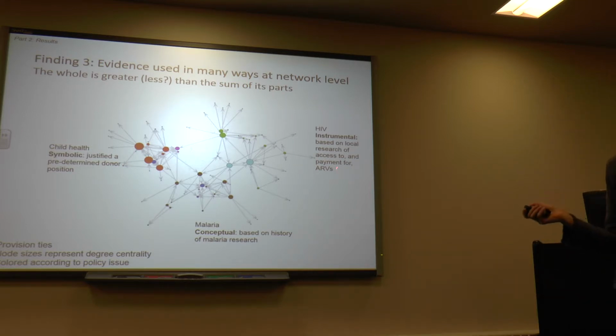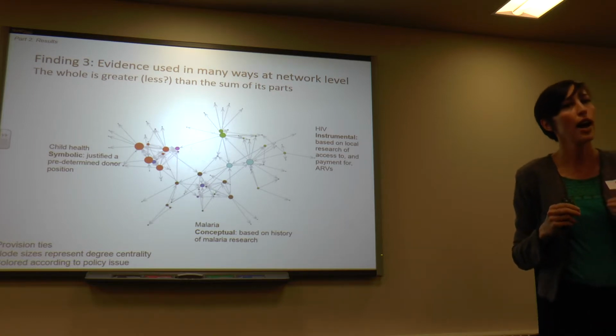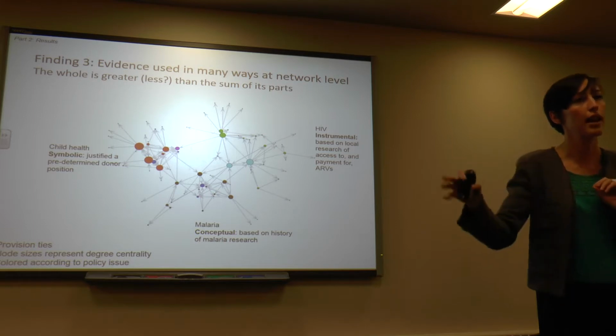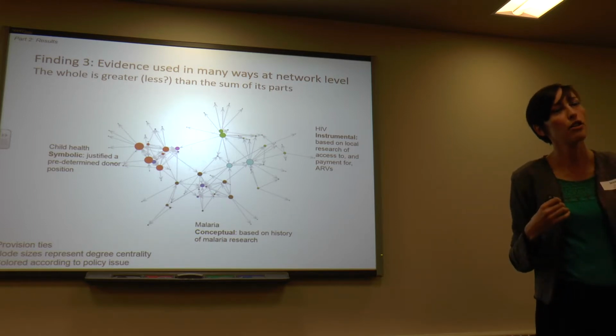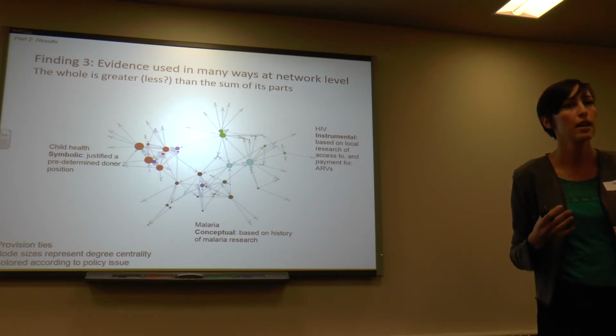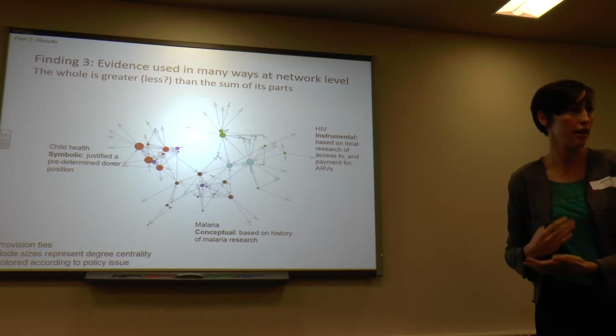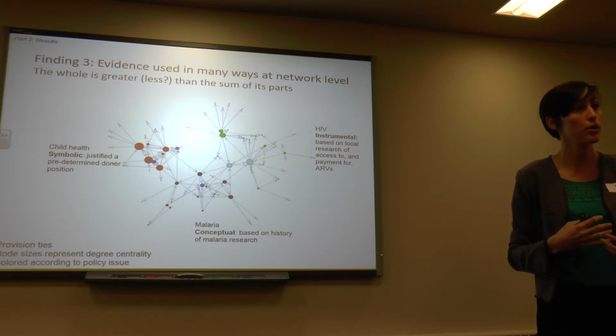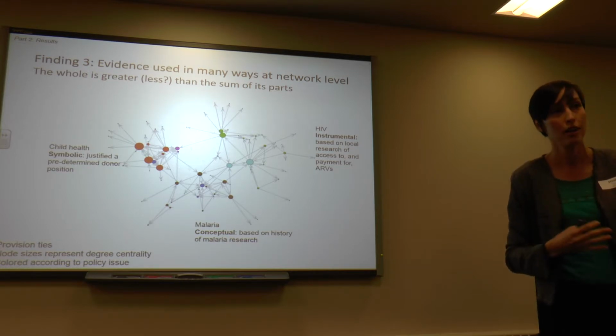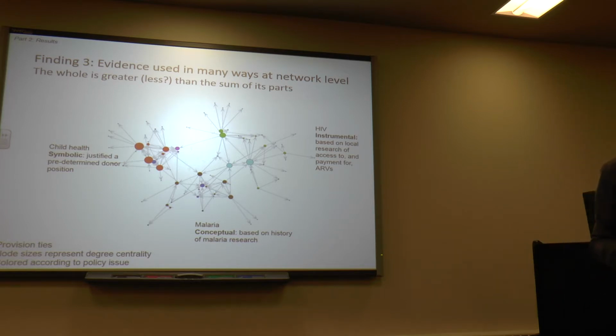Okay? Where we did see the instrumental use of evidence was in the HIV network, and remember how decentralized that structure looked. Sure enough, it was the most decentralized. We saw, and it was also very diverse, and so in that network, people could access evidence and ideas. They could share it with each other, and people were more likely to take political risks in saying, here's evidence that can change the status quo. And in the end, the evidence produced locally to challenge the status quo resulted in changing the status quo, and the policy to make people pay for HIV drugs was repealed.